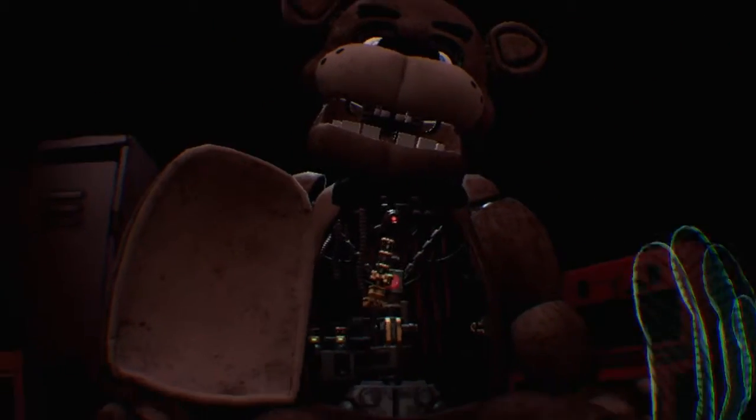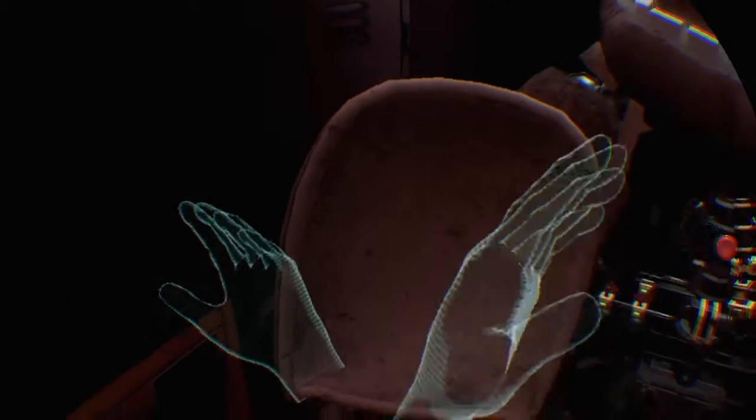Ugh, my hands are so glitchy. Okay, I'm gonna reset my view. Whoa, no. Now I'm too small. Okay. Now, oh my gosh, this hand, seriously.